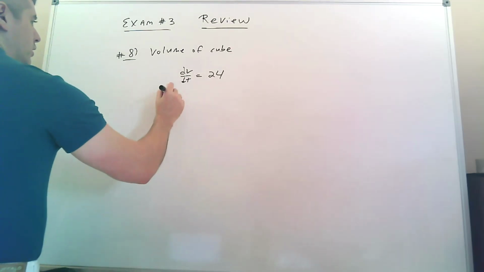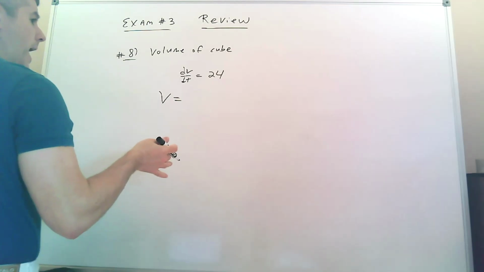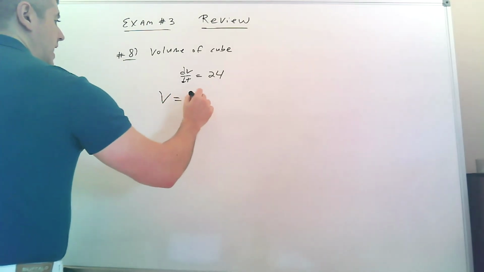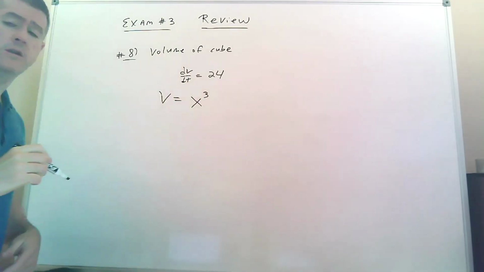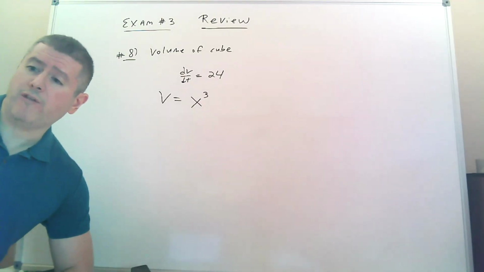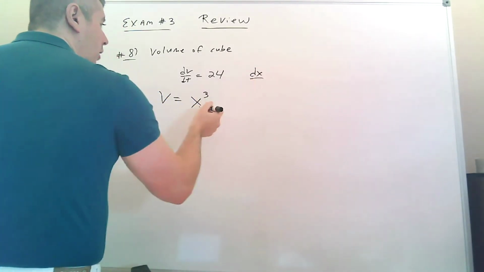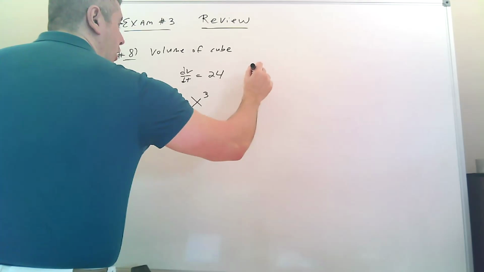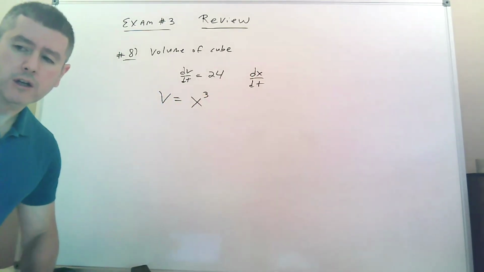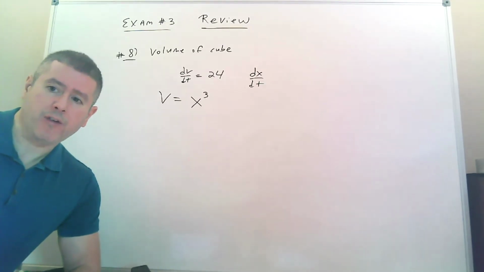Now, the volume of a cube, I mean, it's really simple. Length, width, height, but it's a cube. That means it's a square. So it's just x to the third. Very simple. I mean, it doesn't get any easier than that. Now, they're asking you how fast are the sides changing or the edges changing. That's dx. I mean, I'm calling them x. I would prefer you don't call them s. You can call them s, but I don't use s because my s tends to look like a 5.